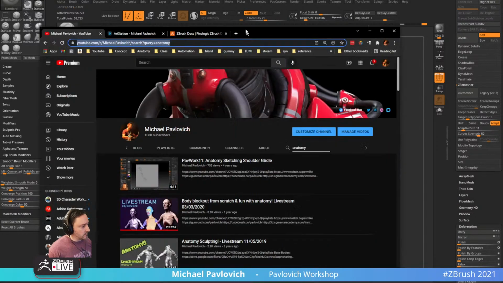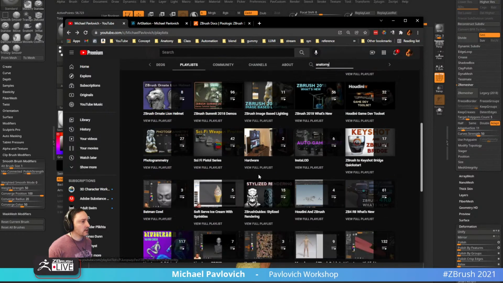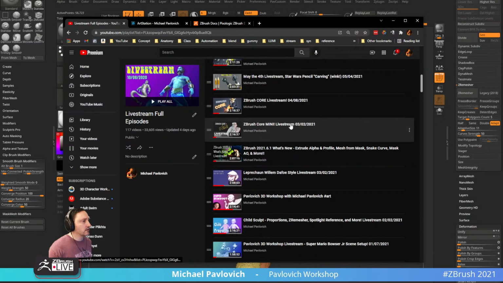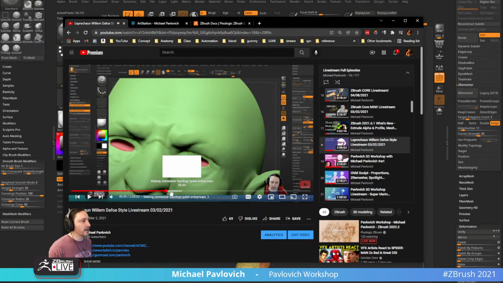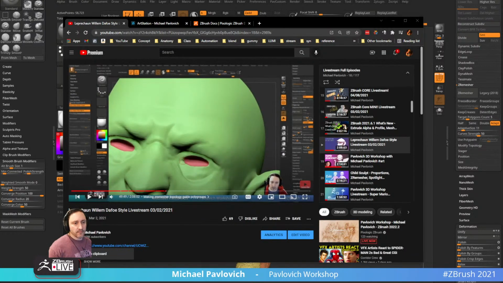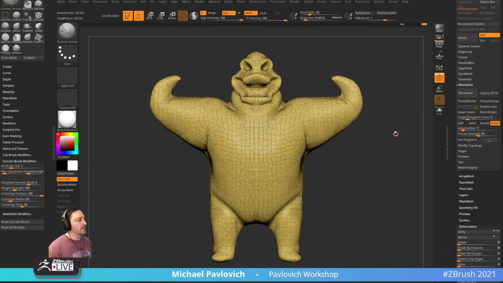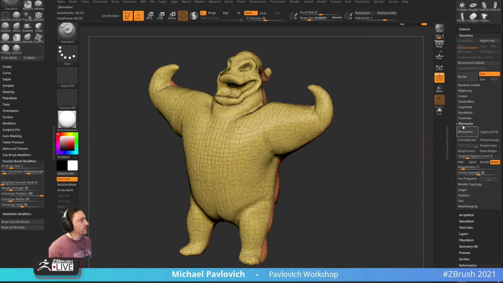If you want more information to do that for a face, where you're going to want to go is the big blue genie, and then look for a Willem Dafoe looking leprechaun. And then right here we talk about how to basically make a face. So share, start at, copy. There you go. So you can get edge loops where you want them on a face with ZRemesher. Is it perfect for animation? No. Is it good enough for our purposes? Absolutely.